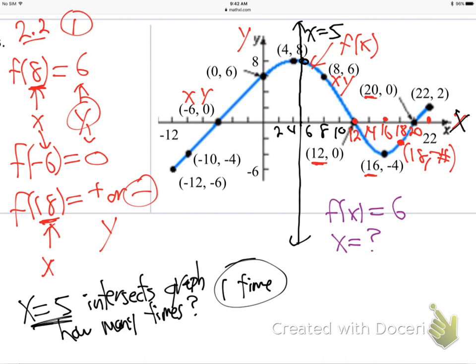So the key to reading this is knowing what's in here is x, what's out here is y. So they're saying, find y equals 6. Go to that blue graph and find the point that has a y value of 6. It's right here. That's not the only one, though. And it's right here. This also has a y value of 6. So what x values go with that? 0 and 8. They want both answers. Just put a comma between them: 0, 8. They're both x values that have a y value of 6. Is that good?